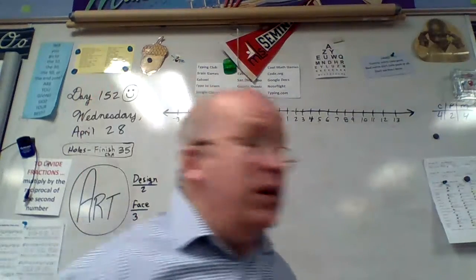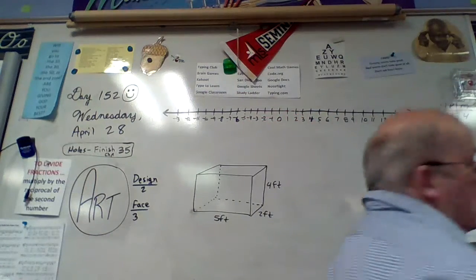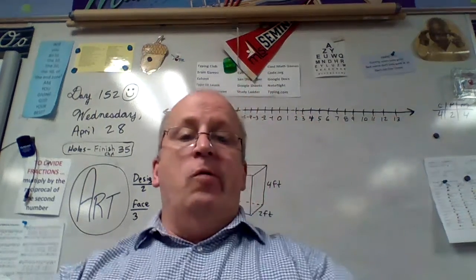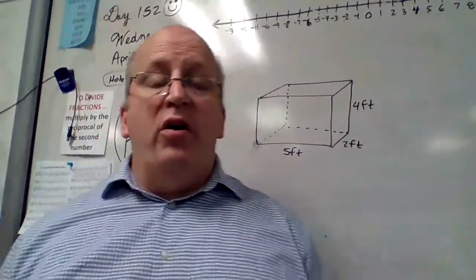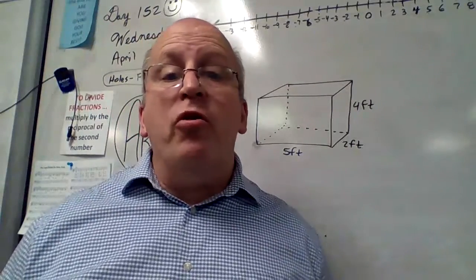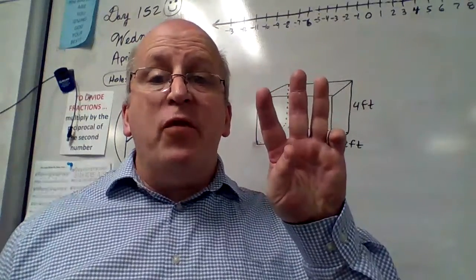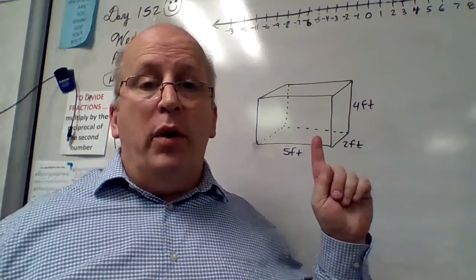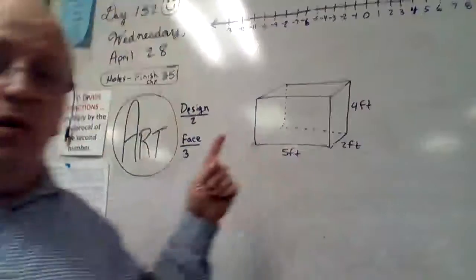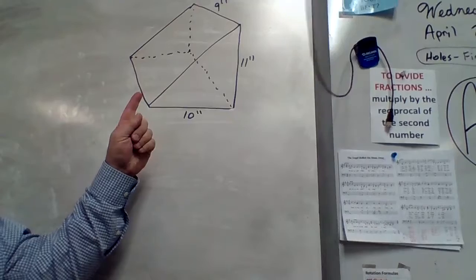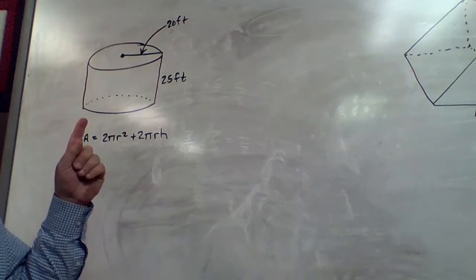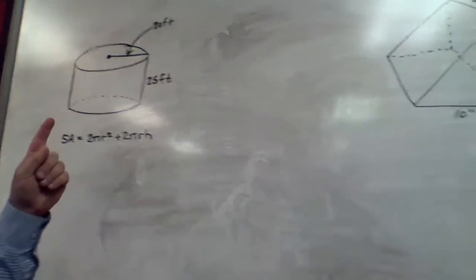Hi, 8th graders. This is a math lesson for Chapter 11, Section 4, which is dealing with something called surface area. And we're going to talk about surface area of particular three-dimensional figures. There's going to be three different types. One, the rectangular prism that you can see right here. That's going to be one type of problem. Two, what do we do with a triangular prism like this one? And three, how do we figure out the surface area of something that looks like this, a cylinder?